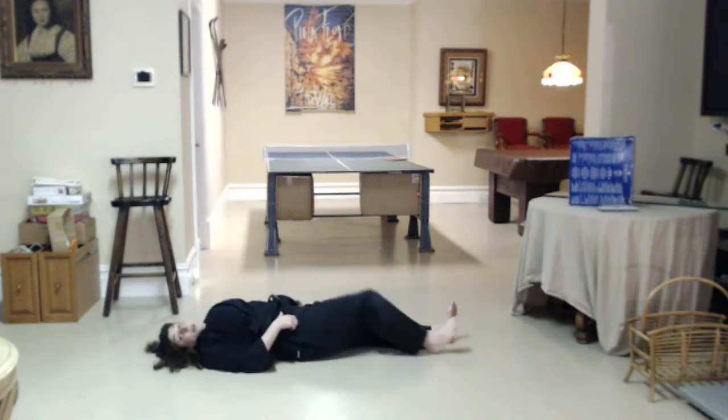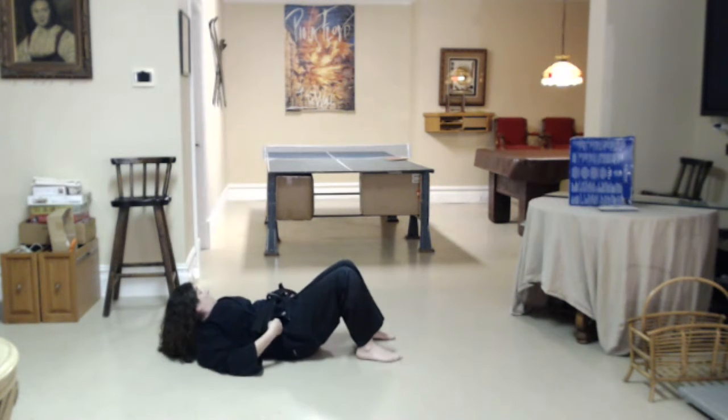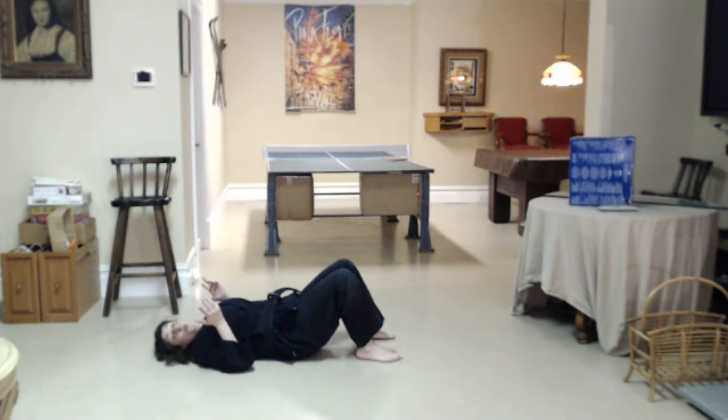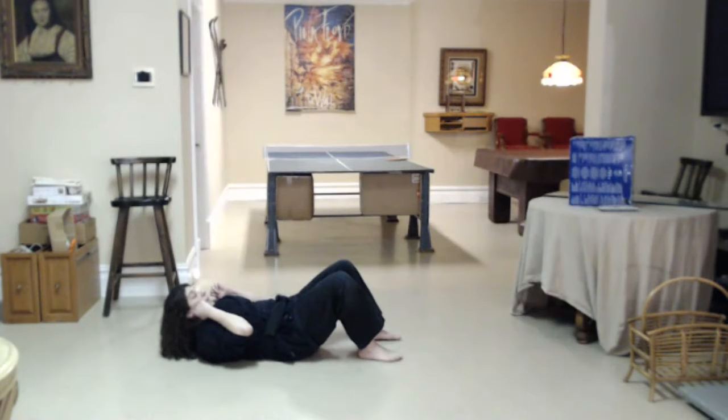Okay, good. So now we're gonna do some crunches. So put your feet flat on the floor. We're going to bring our chin up to the ceiling. If you need to support your head, you can. Otherwise, just keep your hands next to your head, next to your ears. We want to pull our shoulders off the floor and we want to focus on our core muscles. So what we're going to do is I'm going to count. You're going to come up and do a crunching count as well. Here we go.